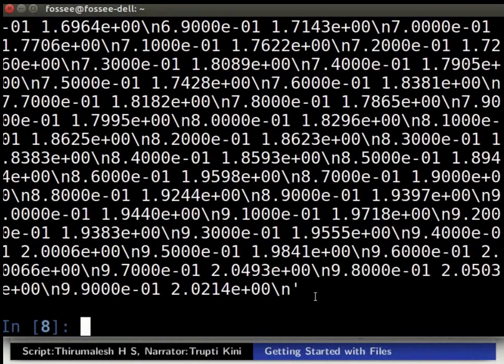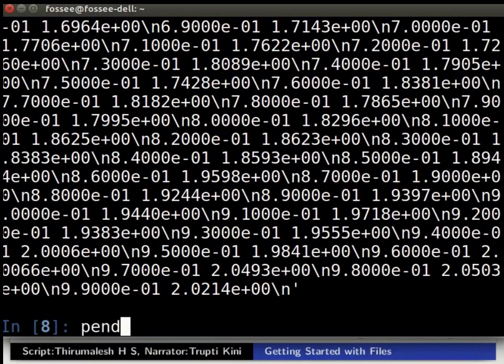Let us learn to split the variable pend into a list of lines in the file. We use the method splitlines to split a file of data into list of lines. For this, we need to store this list in a variable, say pend_list.